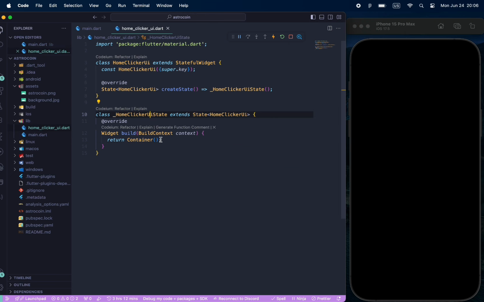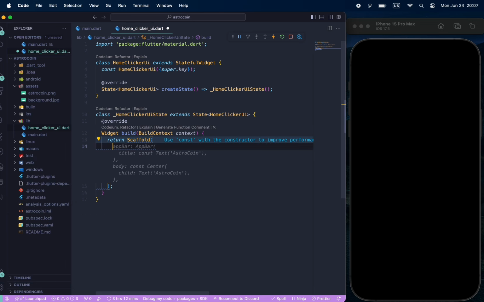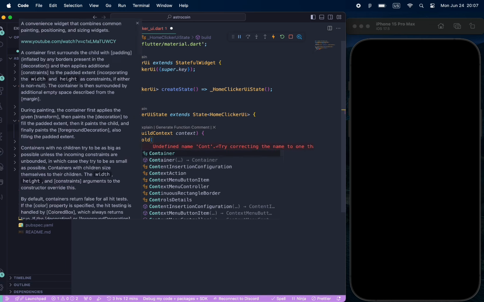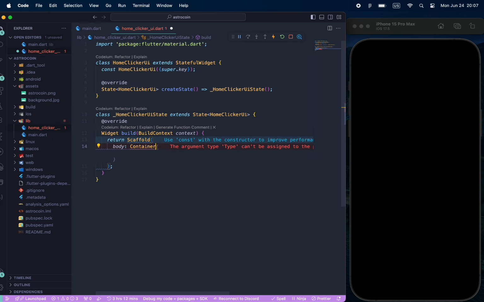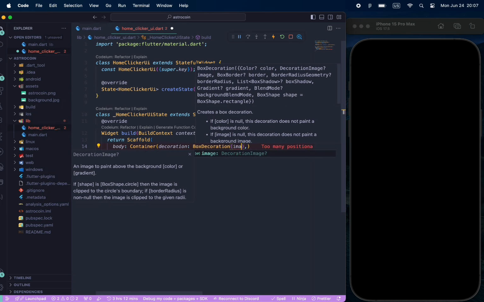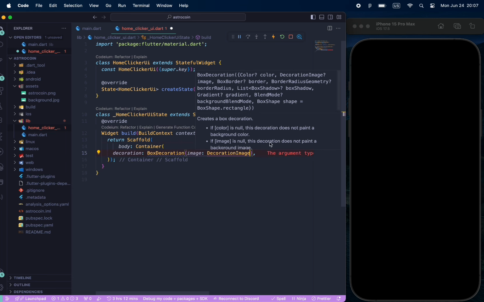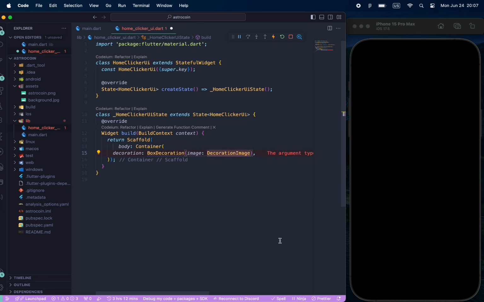Let's add our scaffold. And within that scaffold, first add the body to it. And as for the child of the body, you can use a container and use the decoration, BoxDecoration, and as its image, DecorationImage. Let me sort this code so you can see it better.